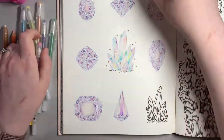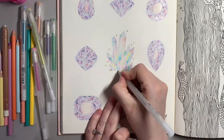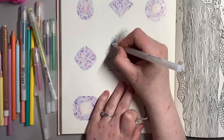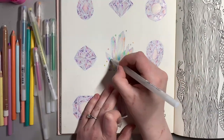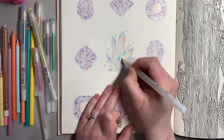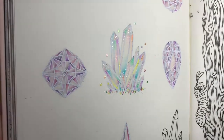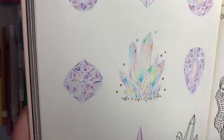Then I'm just going to get a clear one — this is a clear glitter gel pen from the Sakura range. I'll go over these last few dots at the bottom again and add a few little ones around, then do just a few of the clear ones in some of the other crystals so they all have that little bit of glitter. You're not going to notice this too much because it is clear. And there you have it. You can go over the white again — just make sure it is fully dry. And in the light you can see all of the glitter making those lovely crystals shine. And that is my rainbow crystals and how I do them.